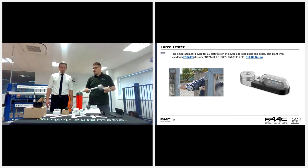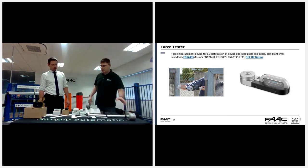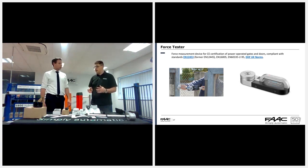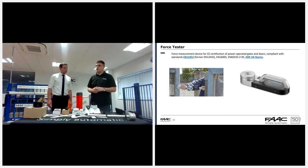Barriers, yeah. When you're doing a barrier safety check, if you're not using a laser curtain like the X-Guards, then you either use our barriers that have built-in obstacle detection, like our B614, B680, and magnetics. You still need to do the force test to make sure it passes, or you'd have to fit a safety edge, like you would do on the 640s. They would require the use of the safety edge if you're not using the laser, and you should still carry out that test afterwards with the force tester.